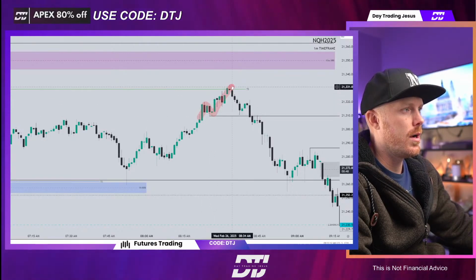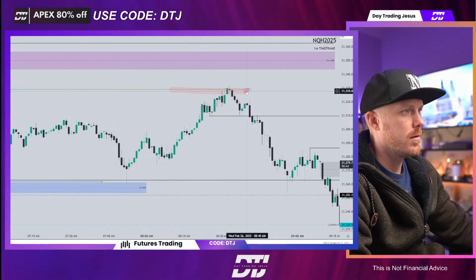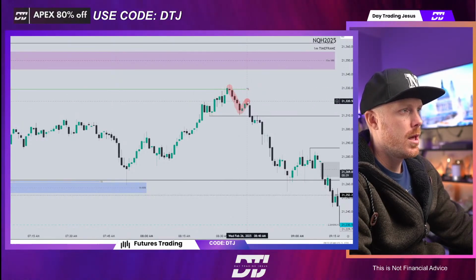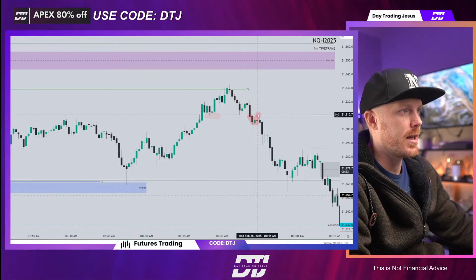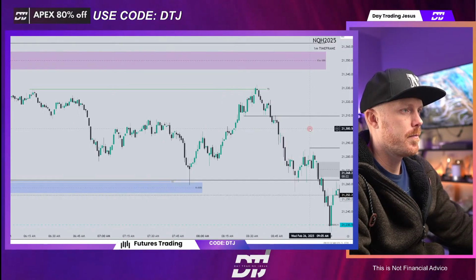High, low, higher high, sweep of liquidity. That's a turtle soup. Then we break lower. We run the low of this breaker. And then this candle wicks back up into it at 8:44. This is our short right there. We would go short right there and capitalize on that move lower. That is my model.